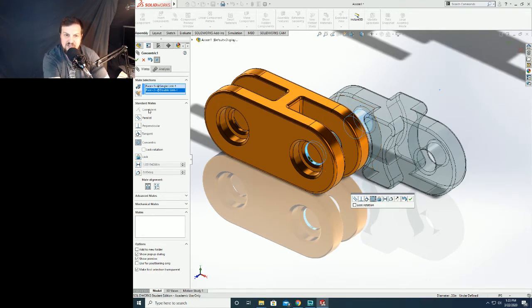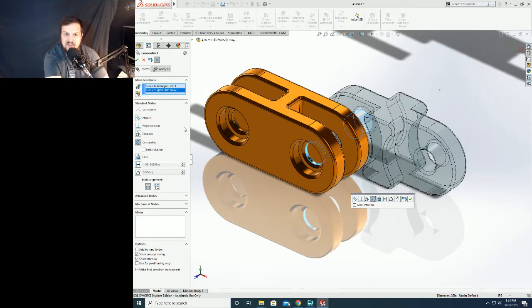You can see on the left-hand side here are our tools. It's lined up coincidentally those two circular or cylindrical faces. Over here on the left-hand side, we can see our toolbars for the mates. We've got coincident, which can't be used for this particular thing, but these are all very similar to our mates or to our relationships in our sketches. Coincident, parallel, perpendicular, tangent, we've got concentric. Then we do have distances, so we can click a distance here and tell it we want it offset a certain distance.